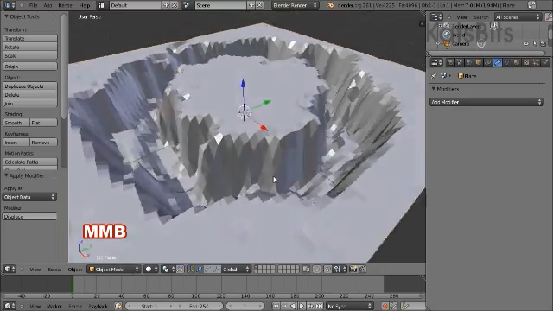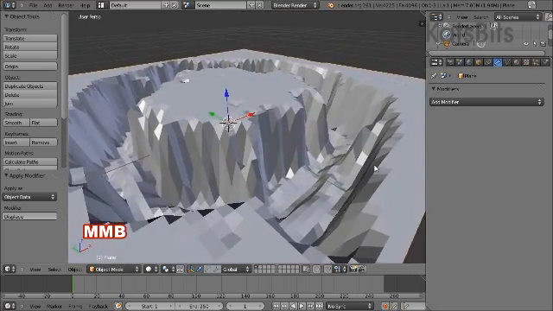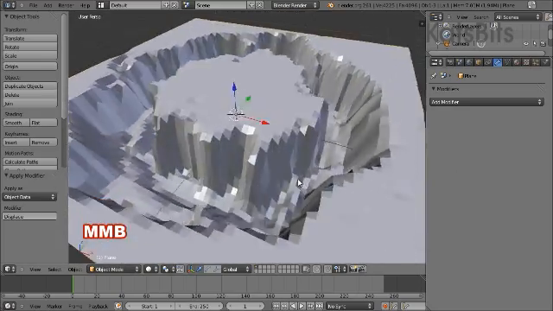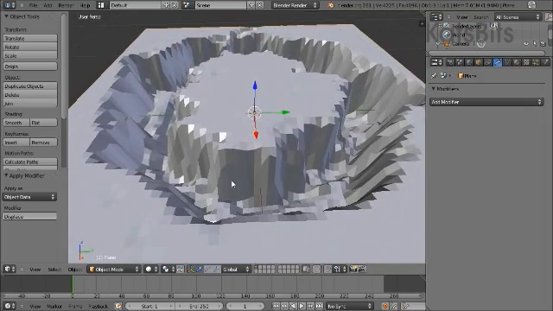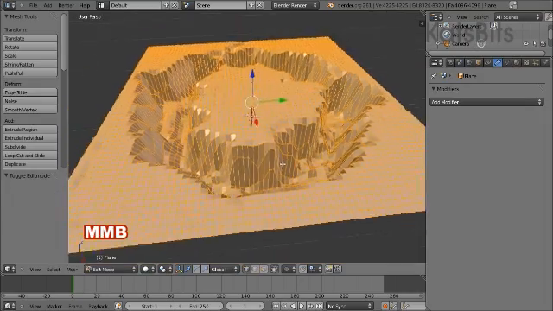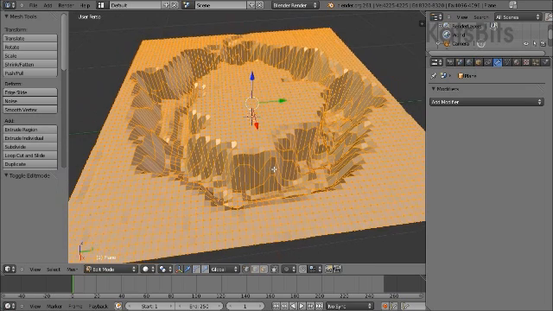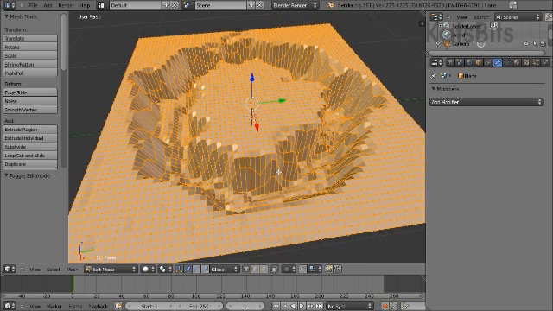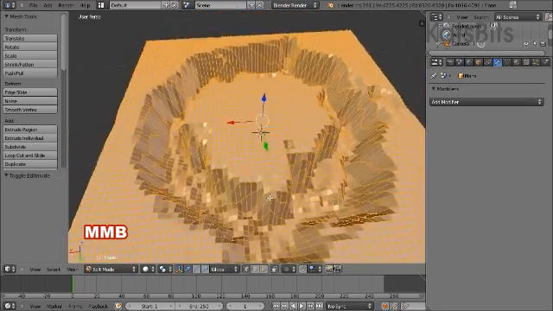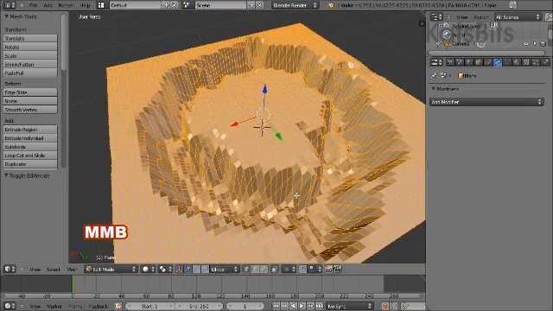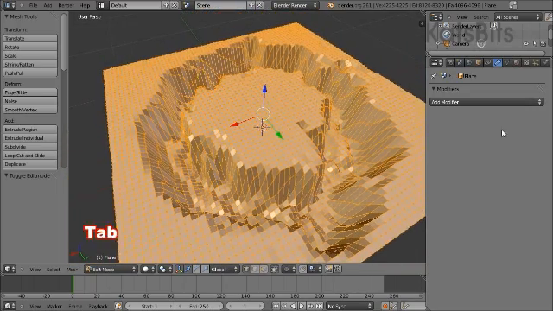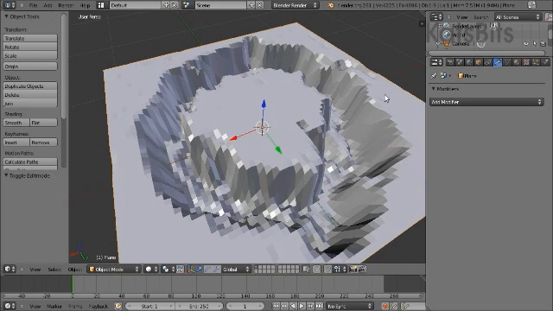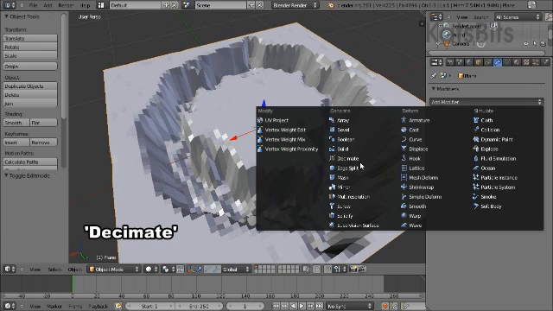Although that's the basic principle of creating a low poly terrain using the height map, let's just go into edit mode. It can't be used as is because it has a lot of wasted vertices that need to be removed. And this is done using the decimate modifier. So make sure the object is selected. Click on the drop down again, and this time select Decimate.